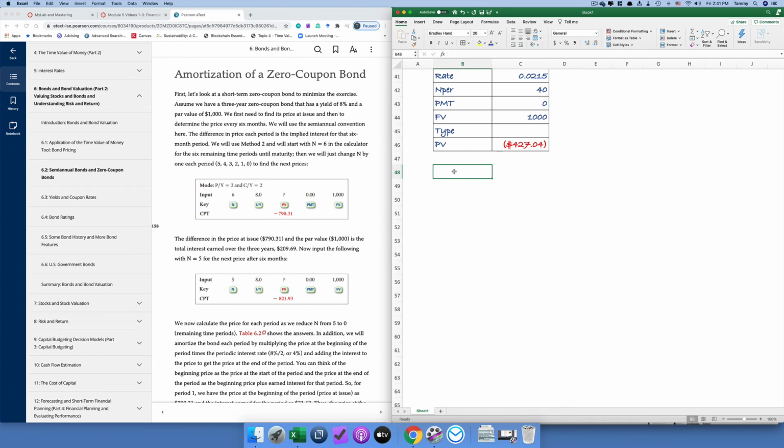And so your book goes into some detail on how to write down the interest on a zero coupon bond. I'm not going to require that of you guys at this time. Perhaps in future iterations of this class we will, but that's a little bit much for right now. So we're going to leave zero coupon bonds there.